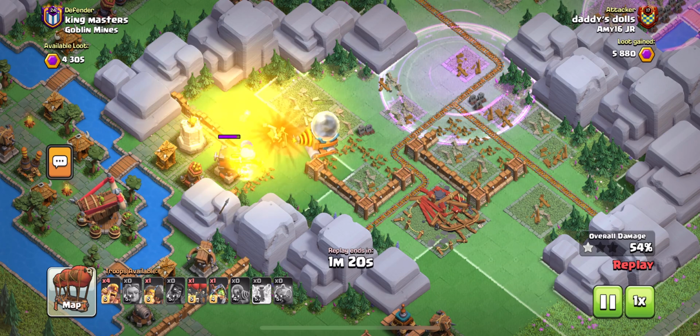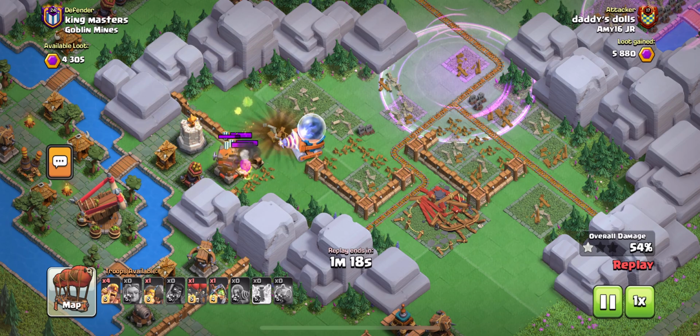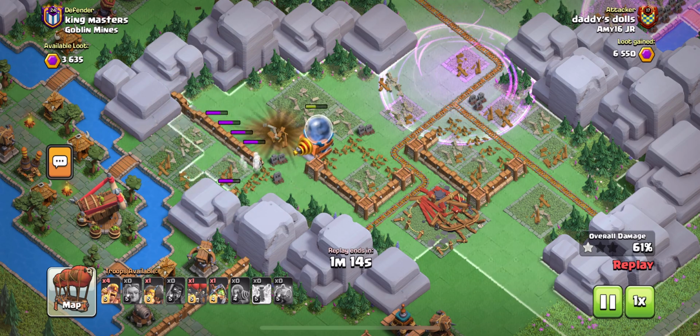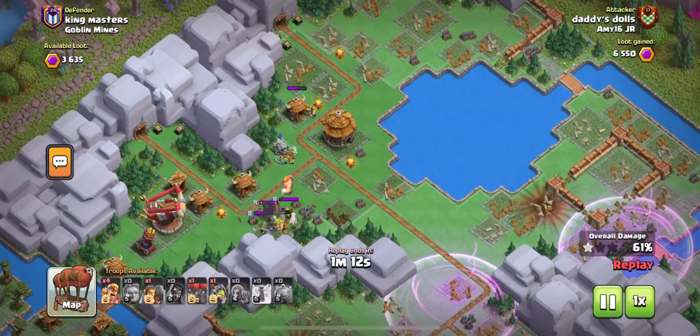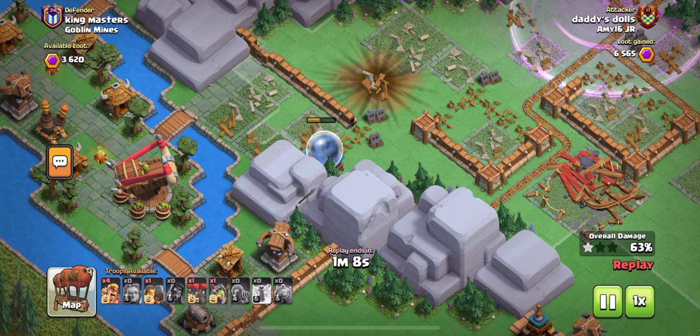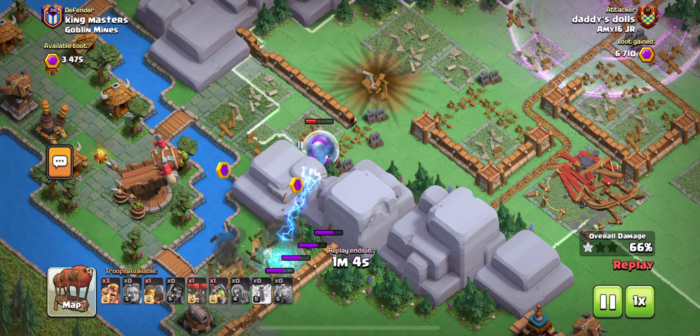That gets damage off on that multi-cannon, and the Spear Throwers, Spear Goblins come down. Watch, it's all going to chain down. Boom, one-shotted. Now at this point, the top side's looking good. You don't have to worry too much about that. Now Spear Goblins are going to keep coming down towards your Sparky. You're just going to use a Goblin or a Barbarian at a time to deal with those.